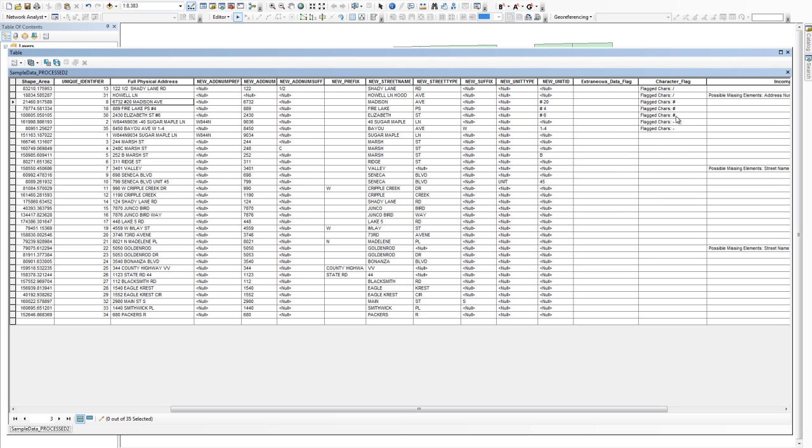The third, fourth, and fifth cases here all show pound signs existing in the address. These are allowed because they're actually indicating unit IDs. In this case, unit ID 20, unit ID 4, and unit ID 6. So we can just skip right over those. The sixth instance here with a hyphen is not allowed because it's actually indicating part of an address range.